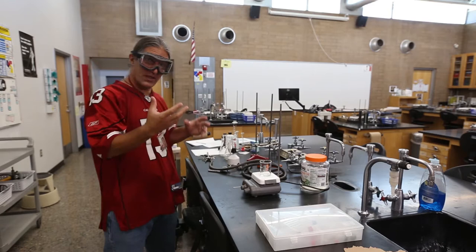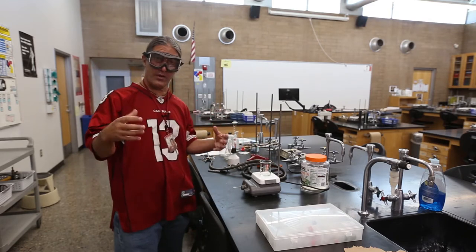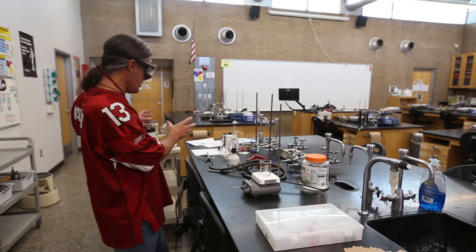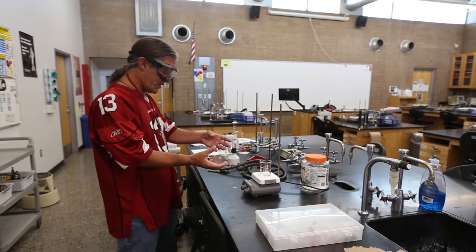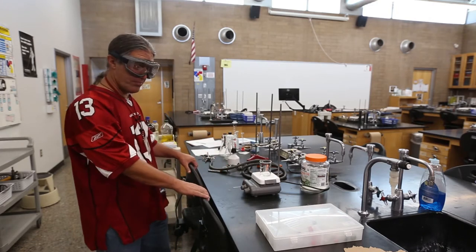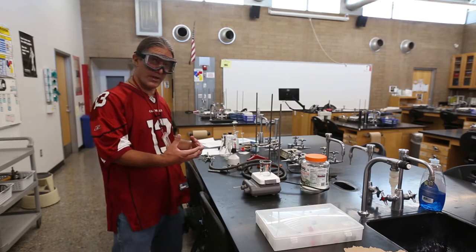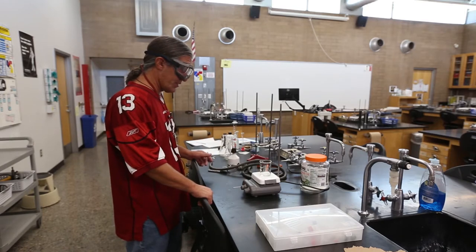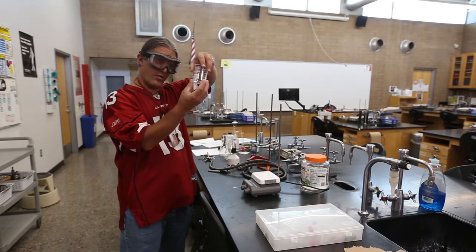I've done a little bit of prep work. Whenever I do any cooking or any lab work, I want to read the instructions really well and make sure I have most of the supplies and ingredients close by, so that if something's critical time-wise — like adding an ingredient while it's at a certain measure of thickness — I'm going to have it at the ready. I also want to know what I'm doing and in which order, because that'll make it less likely that I screw up. So the first thing I did was weigh 10 grams of coconut oil.